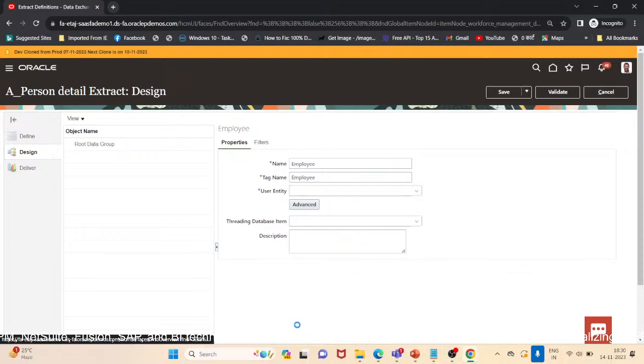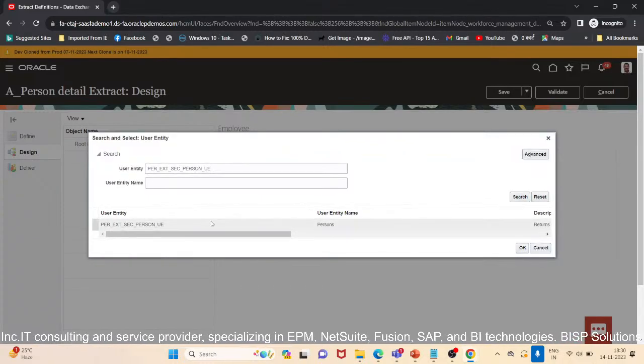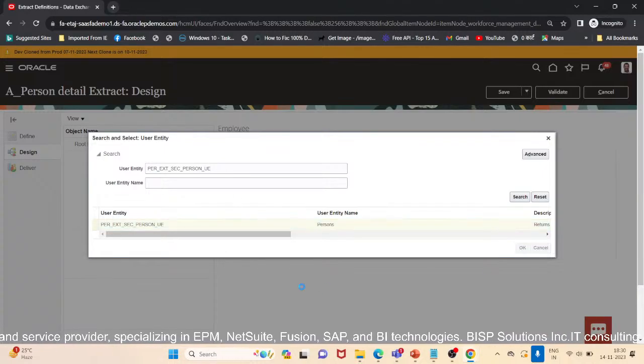I'll click on search and search for extract person user entity, select it and click on OK.